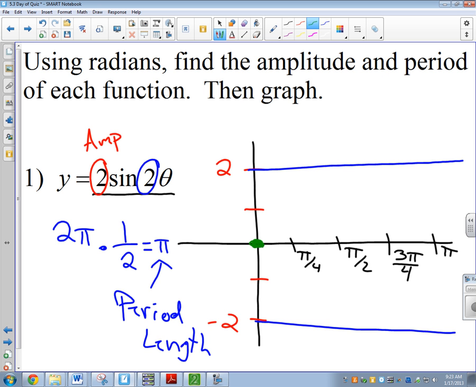So since I start in the middle, and we'll talk about this again through the notes, but this is just a little bit more in depth here. At pi over 4, I'm going to go up to the line. At pi over 2, my only option is I can only make one jump. I can't jump to the bottom. So at pi over 2, I'm going to go back to the middle line. At 3 pi over 4, I'm going to go down. At pi, I'm going to go back there. So sine curves start in the middle, and then they go up, and then you just keep going back and forth in between. Here is my sine curve. I'm done. We'll make more sense of it as we go, but there's the basis.